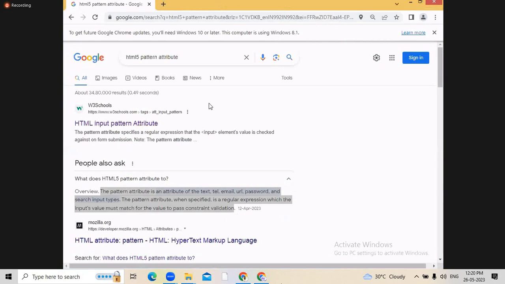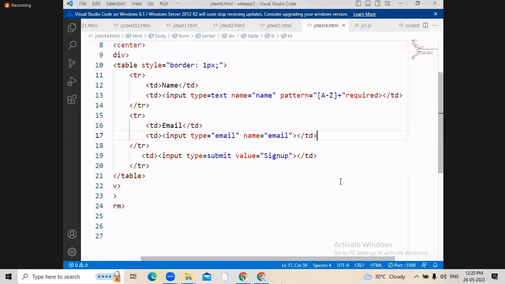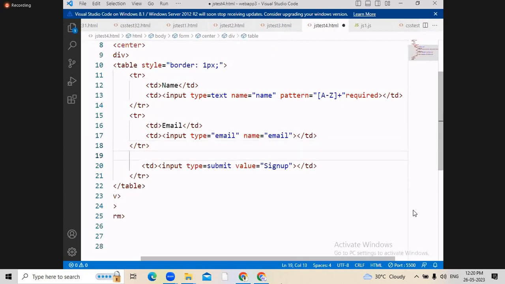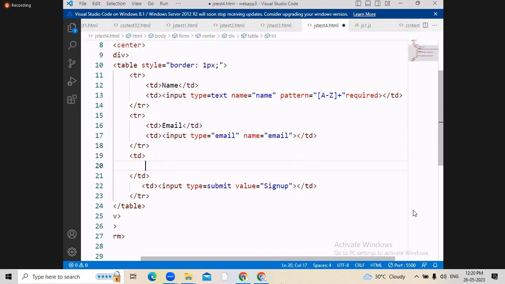But suppose you want to build your own patterns. For example, email is there, and then assume that you want to create your own patterns.